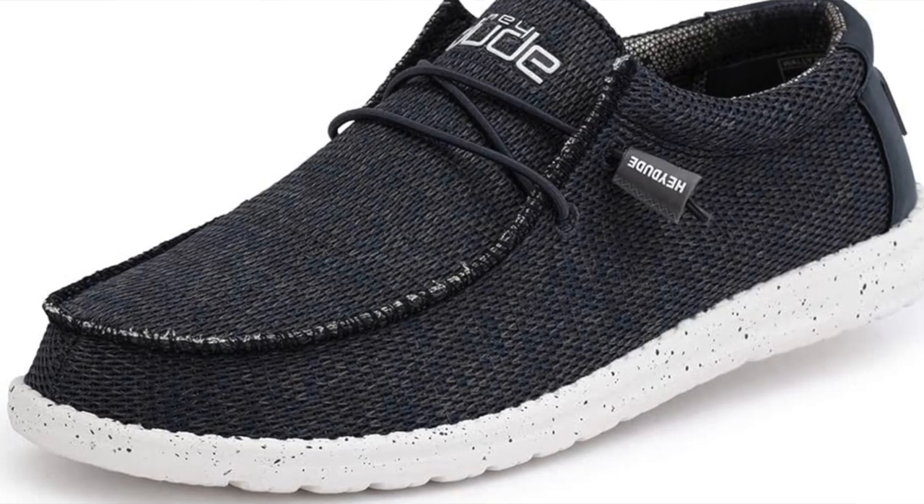One of my favorites: Hey Dudes. If you've never worn a pair, they're nice — comfortable and easy to slip on. They're an Amazon bestseller, very highly rated, ranging from $31.88 to $82.20 depending on the style. I got him his first pair last year — leather ones to go with a leather jacket — and he loved them. He was skeptical at first, but once he put them on he was sold, and now he owns more than one pair.